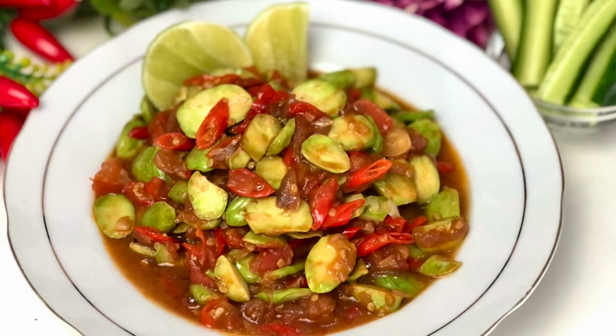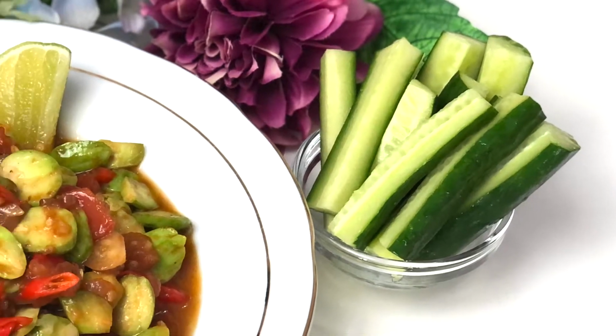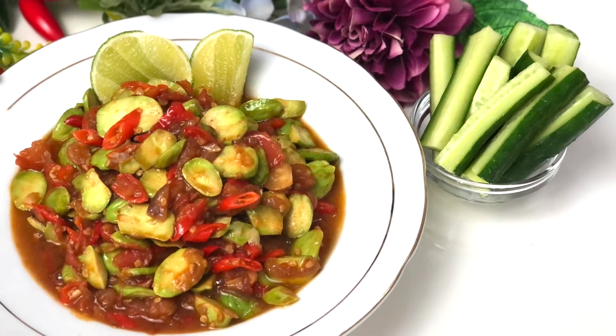Making sambal petai. Very yummy and spicy. So I love steamed bean petai and it's very yummy for me, but it can be a bit smelly or stinky. So I always have cucumber when I make steamed bean petai. There's many ways to cook steamed bean petai. Today I'm making a very simple and easy version of it.